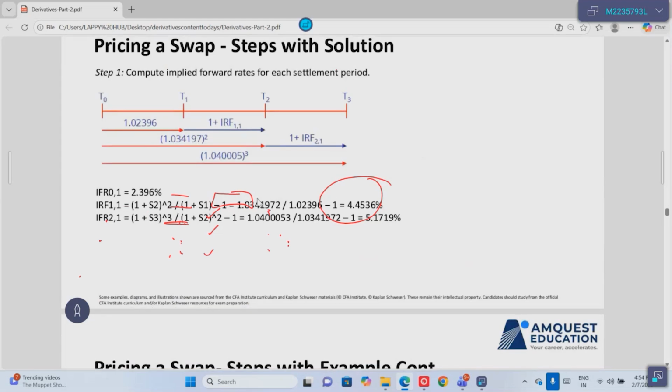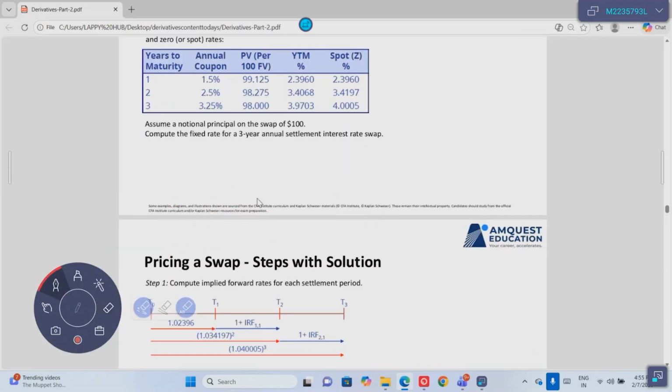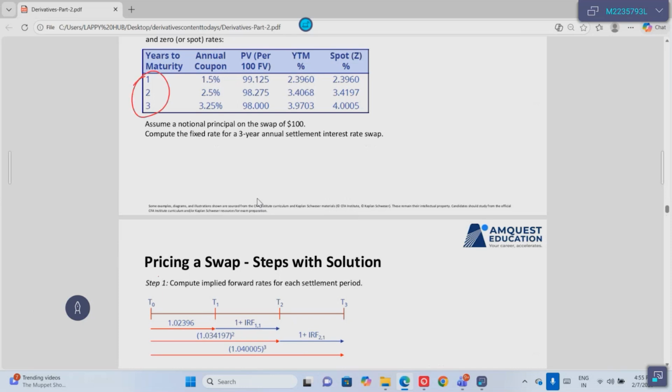You have 3 types with 3 different years, right? I should show it together. So what you'll do, since you have 3 different time periods, for each time period, I'm looking at year 0, year 1, year 2, and year 3. Now for 3 different time periods, I'm looking at 3 different types of bonds. Correct? Now look at the time period from 0 to 1.